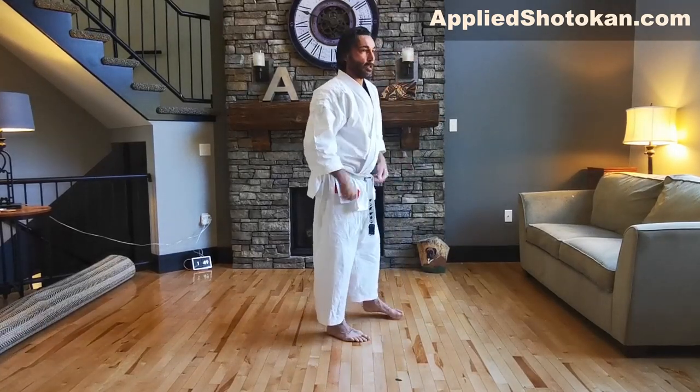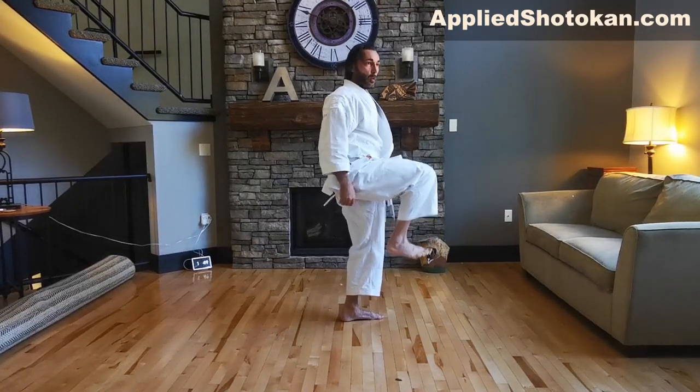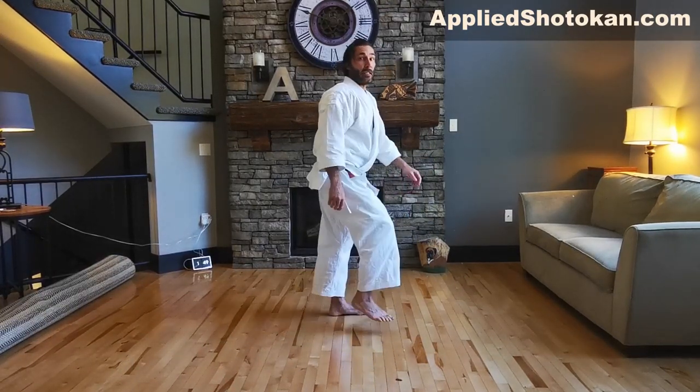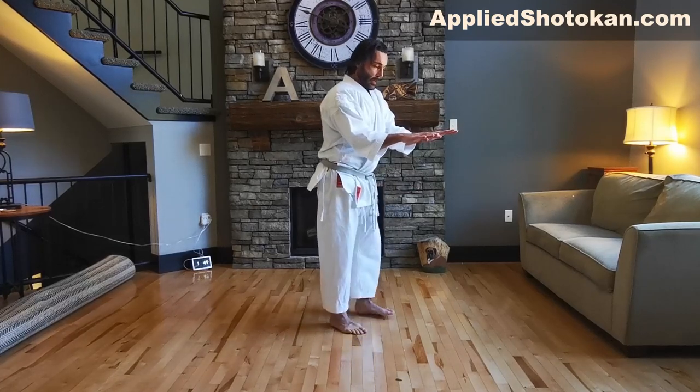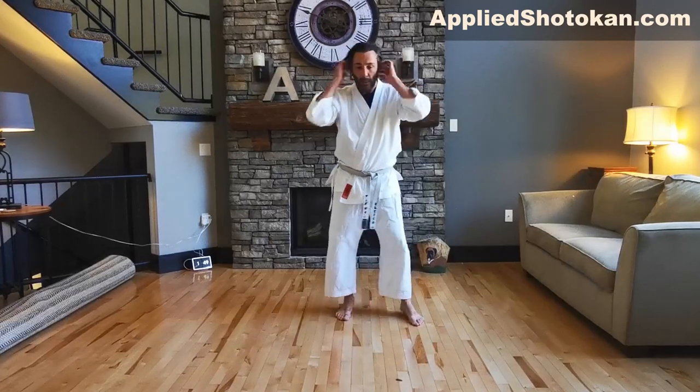So your hands are about the height of your belt. We're going to do some high knees. So your knee, I want it up so your thigh is about horizontal. These are not high knees, okay? So our hands are right here. We slap, slap, slap like that, okay? Ready, here we go.